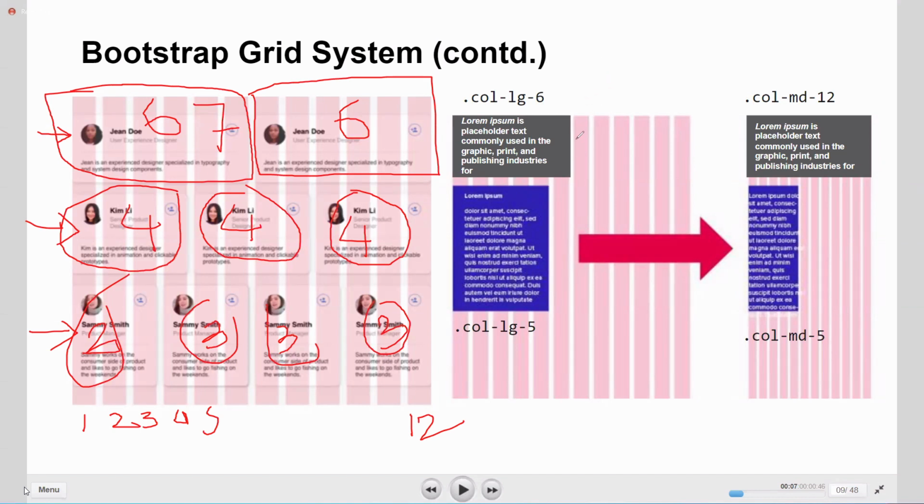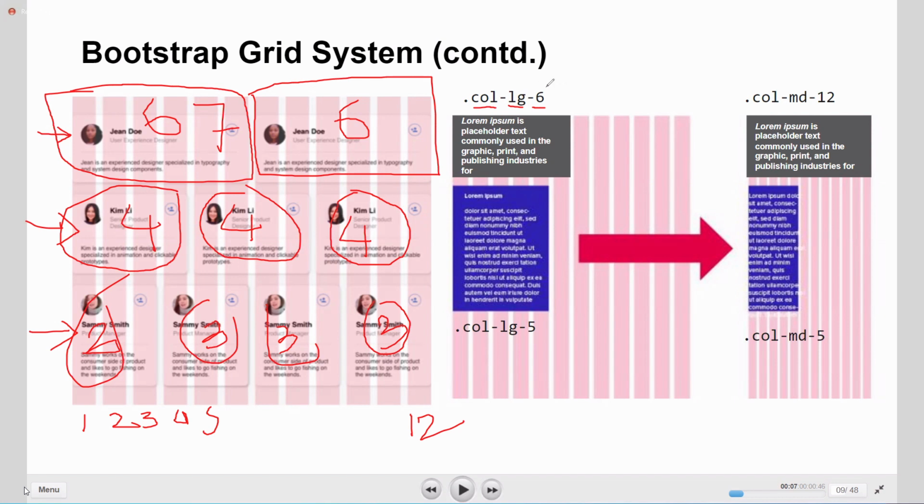Now come to this example code. See, in Bootstrap there is a class in bootstrap.min.css called the col class. So what is the short form of col? Any idea? Column. Col means column. What is the short form of LG? Large. LG means large. And what is the value 6 denoting over here? The number of columns it is taking.